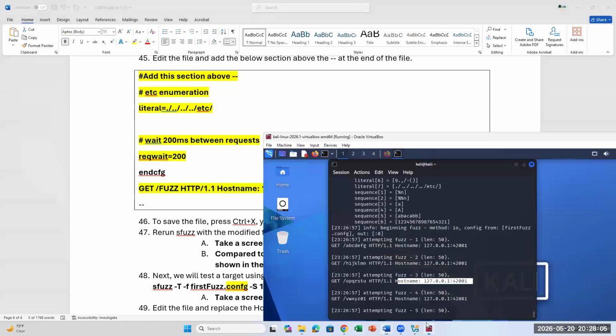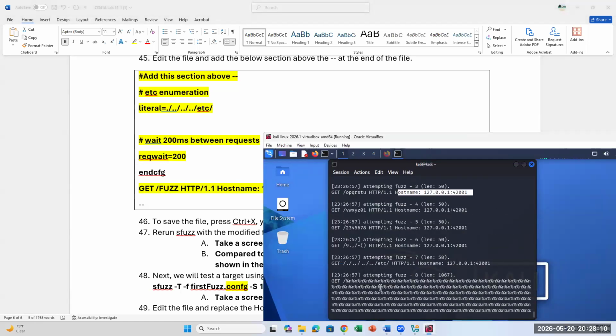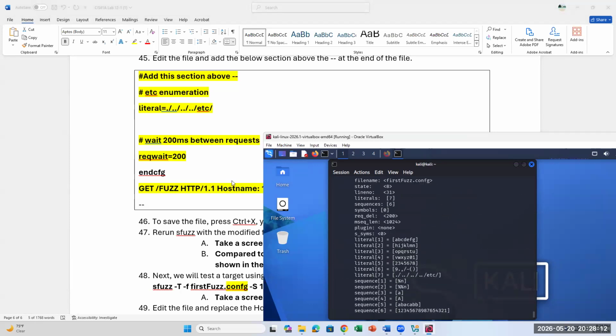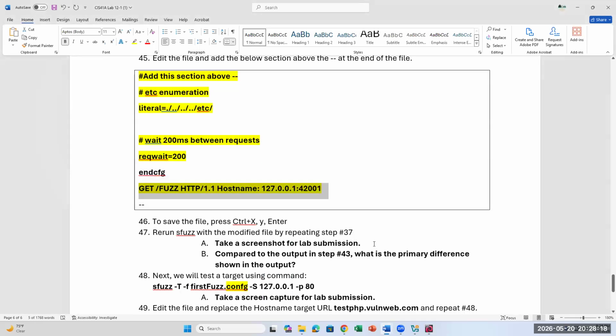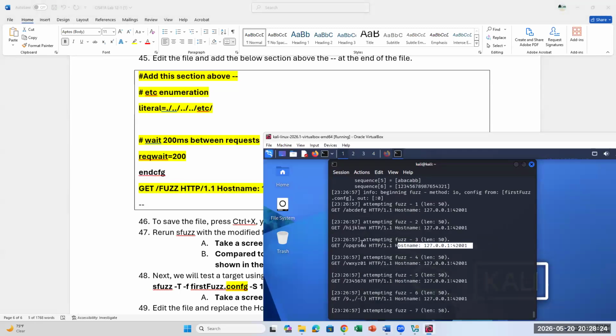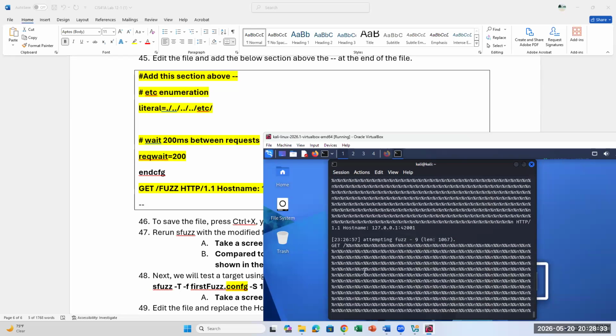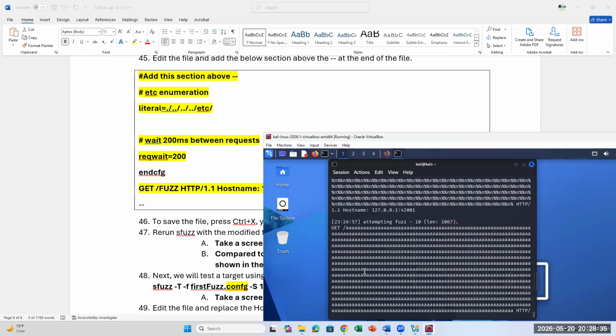That's what I'm trying to show you, how to include configuration information about your system. So take a screenshot. Compared to the prior step, what's the difference? Your display, your wait time, shows your host name and the service, where it would sequence or plug in different characters.